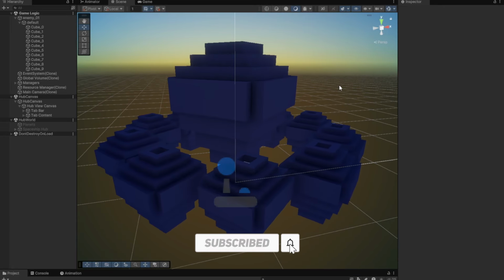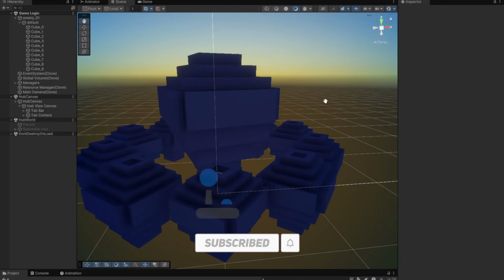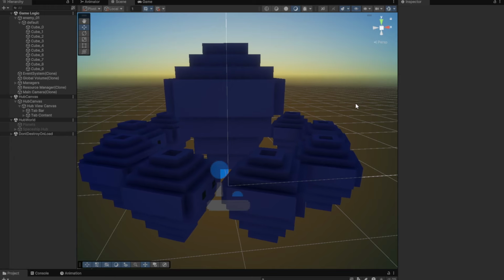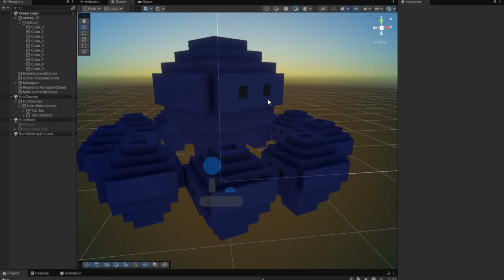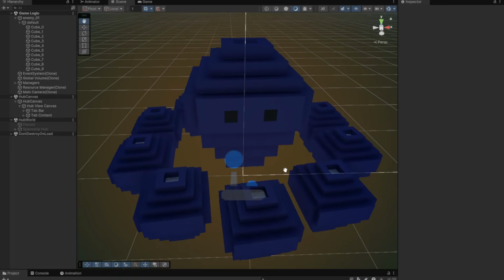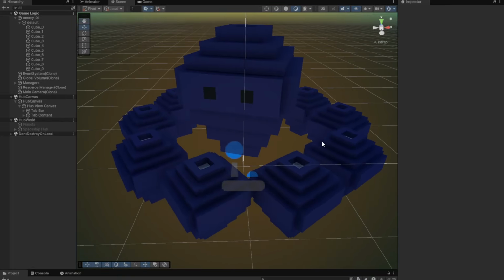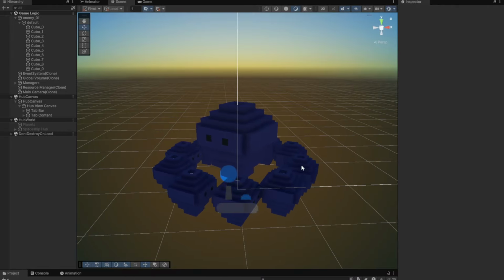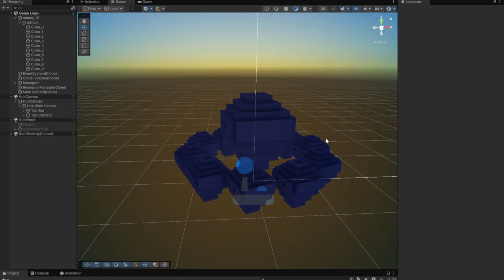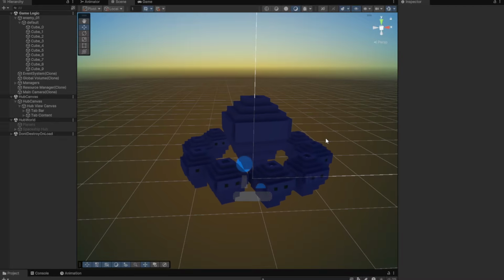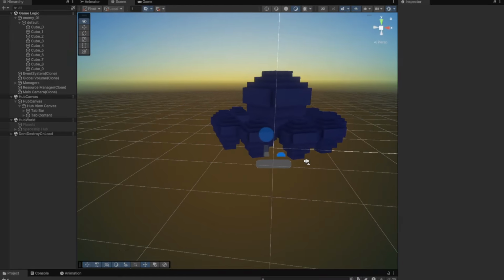Of course, maybe we can add some particles or add some HDR lighting to make it a bit more spooky, or I don't know, a bit more aggressive. For example, the eyes could be red, but I really like that. Maybe we want to increase the radius, but this is pretty cool as our first enemy, even though it kind of looks like this could be some kind of final boss or final enemy. But I think it's pretty cool for now.